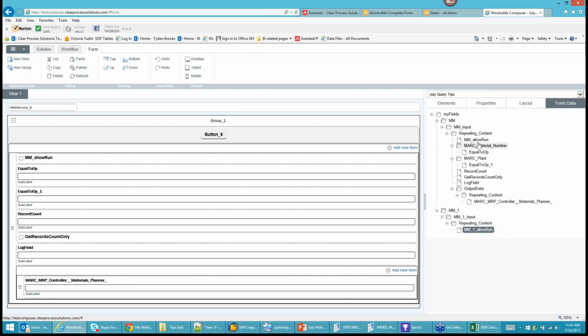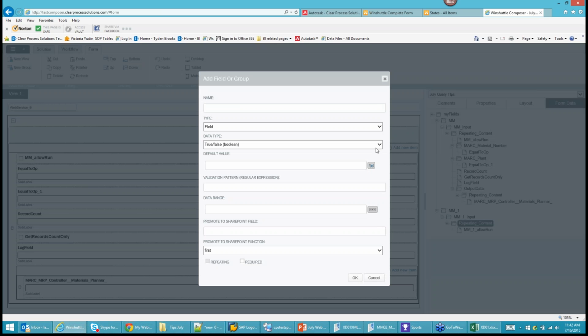Okay, so now we have that layout that we need, but we don't need all these subfields and all this repeating output. We don't want our output to be a repeating table. So we're going to go ahead and add a few more fields in this section manually to make this work. So we're being very specific here about how we're setting this up.